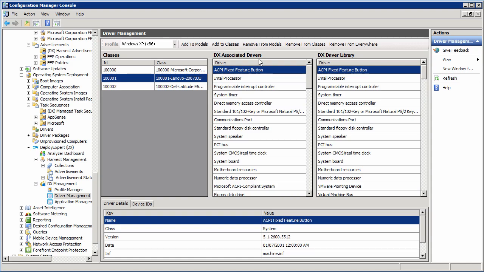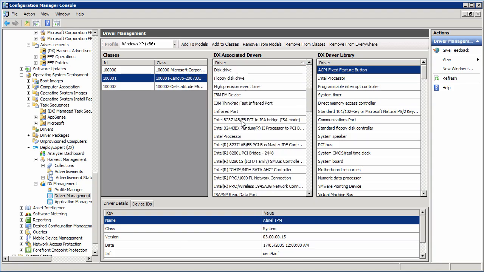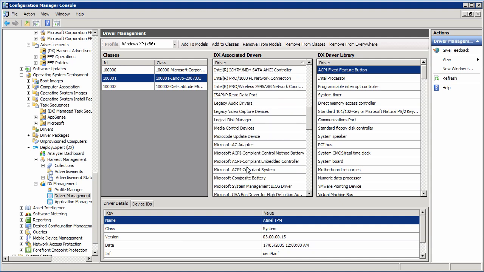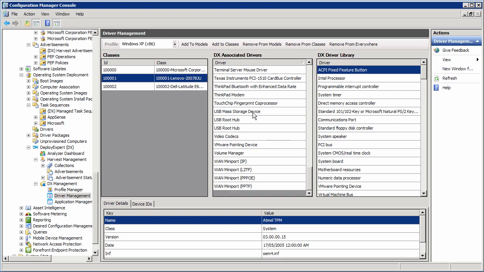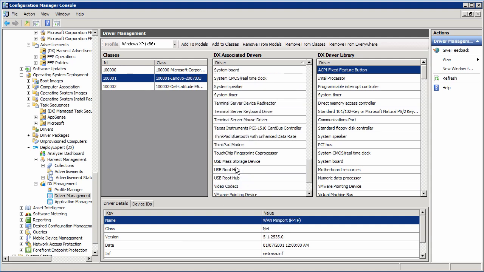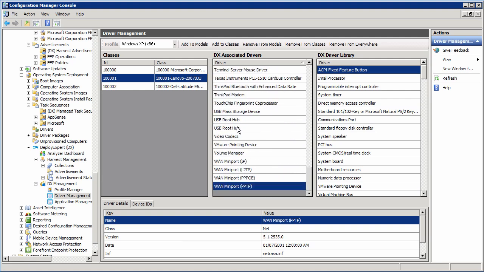So this Lenovo here has all of these drivers and devices that have been harvested from and that have been associated to this class. And so when I push out my XP task sequence to a Lenovo that fits in this class, it's going to actually give all of these drivers to that system at deployment time, and it dynamically figures that out.